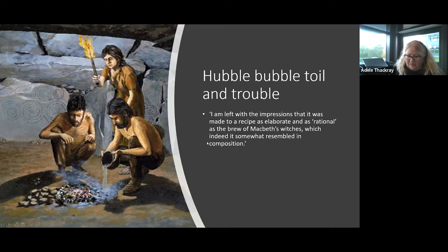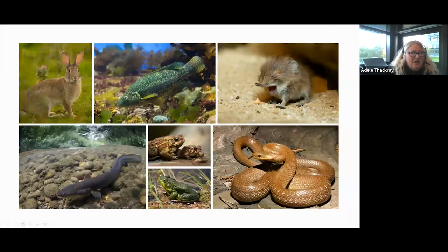And what that was, there was a wonderful evidence of a fire that was in the tomb that had been allowed to burn for a long time, and most intriguingly, it was quenched with what seemed like a broth potentially of all these different animals. There were unburnt bones from wrasse, eel, frog, toad, snake, mice, hares. So it almost seemed like somebody had made this stew of all these different creatures and then quenched the fire. And then they'd sealed it.